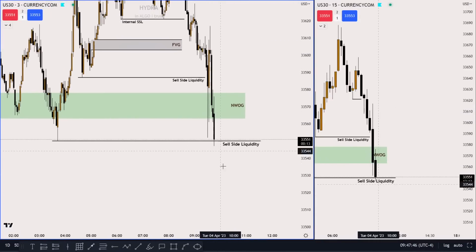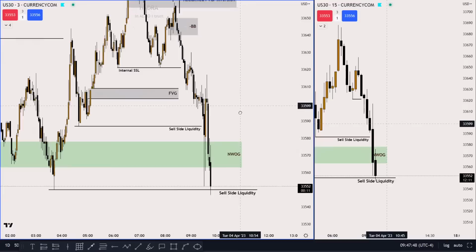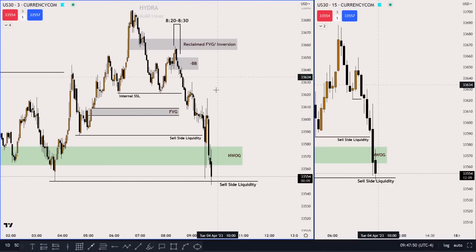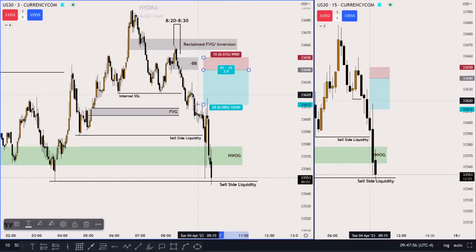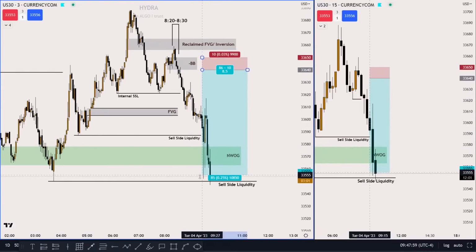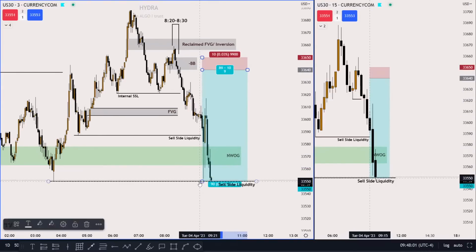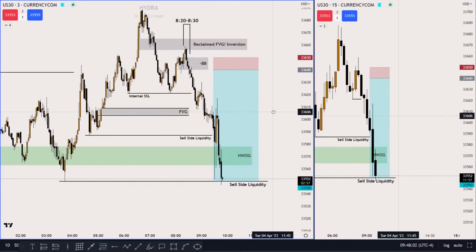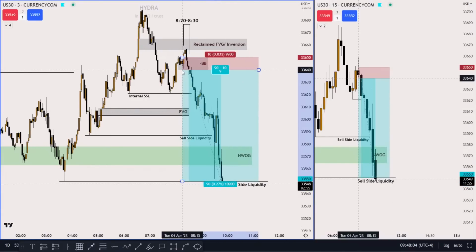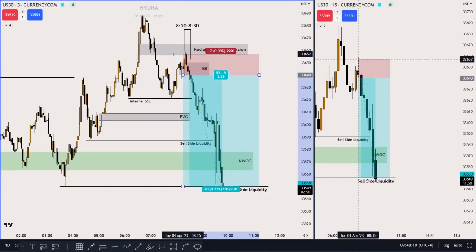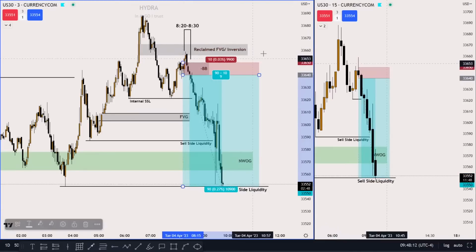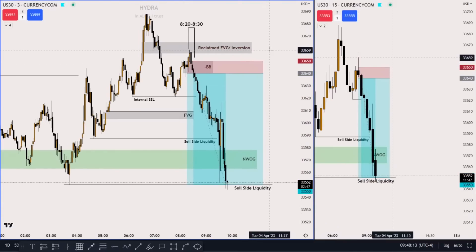Okay, so we just delivered the sell side liquidity. If we were holding till there from this breaker block, wow, it would have been a 10-hour trade. Anyway, we are happy with our 4 hour, right? A lot of you got 4 hour, I know, but I got 2 hour.